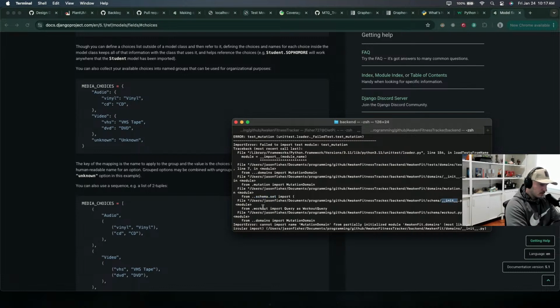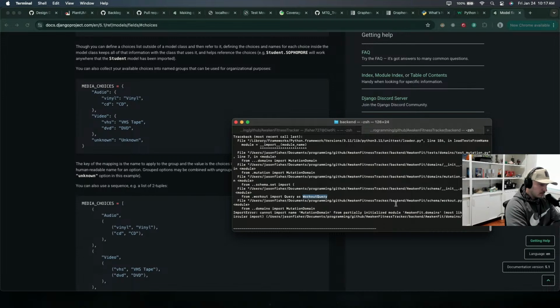Within the schema, we try to import workout query. And then within workout query, workout, we import the mutation domain.